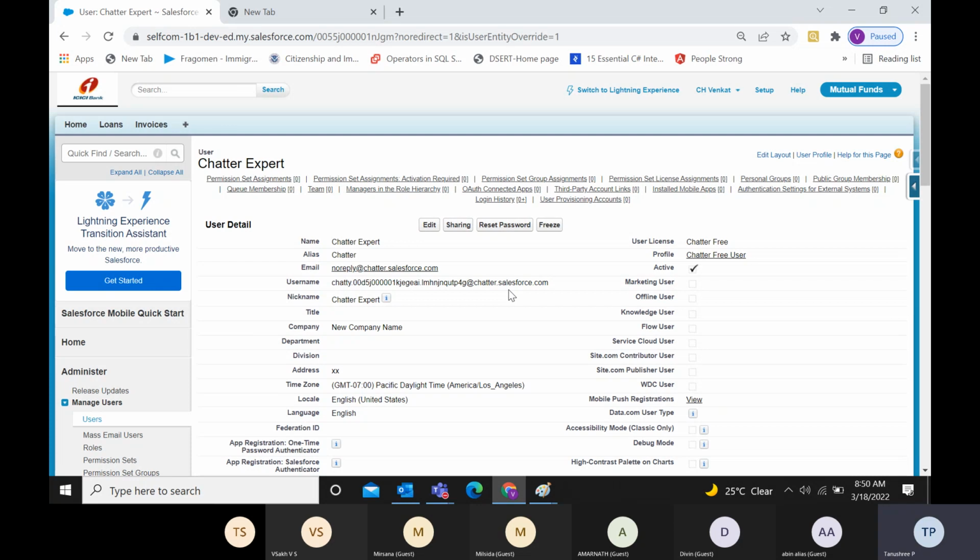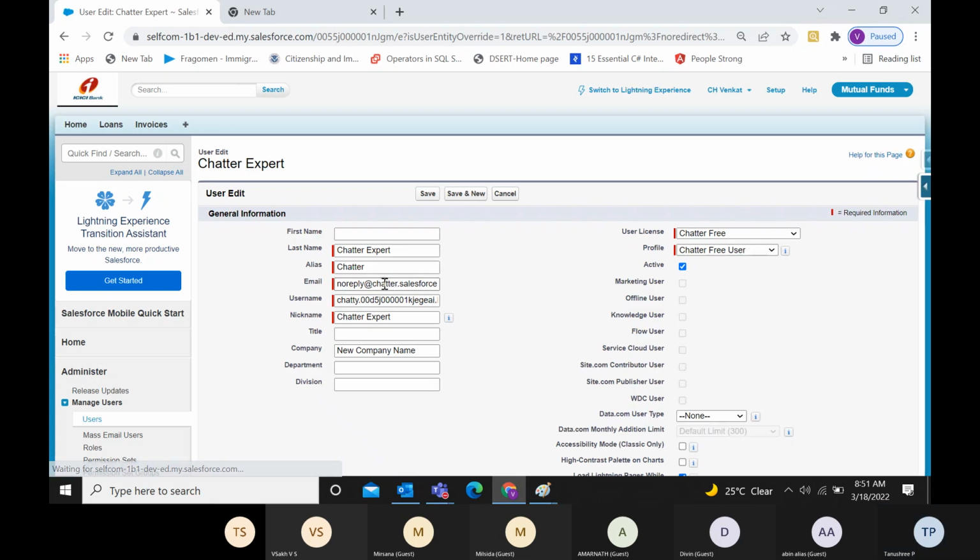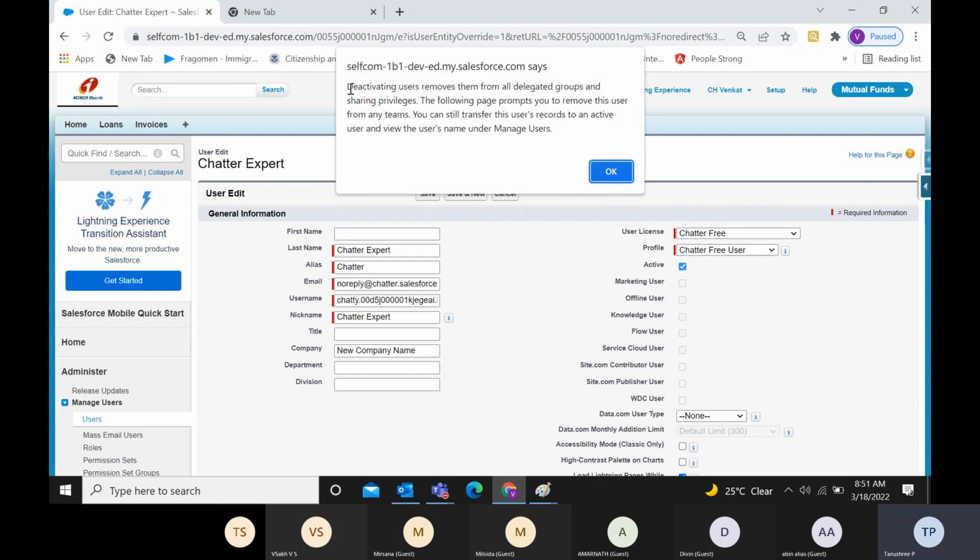System administrator login, why is it not showing? Because you are the system admin, you cannot do it to yourself. The freeze and activate options are not displaying. Even if you edit, there is a deactivate button here. The checkbox will ask, deactivating users removes them from all delegated groups and sharing privileges.